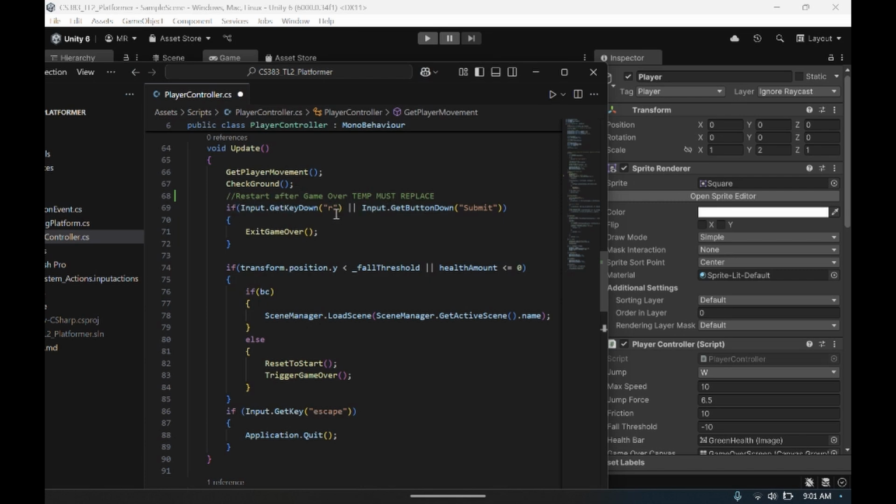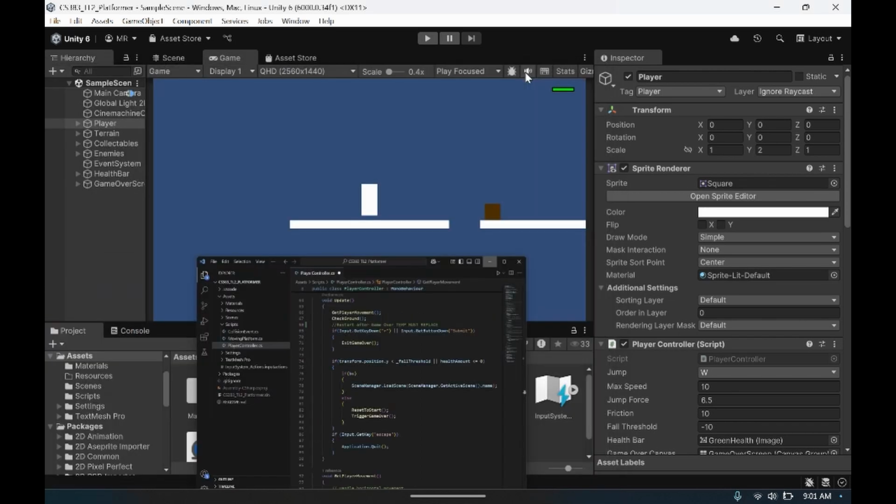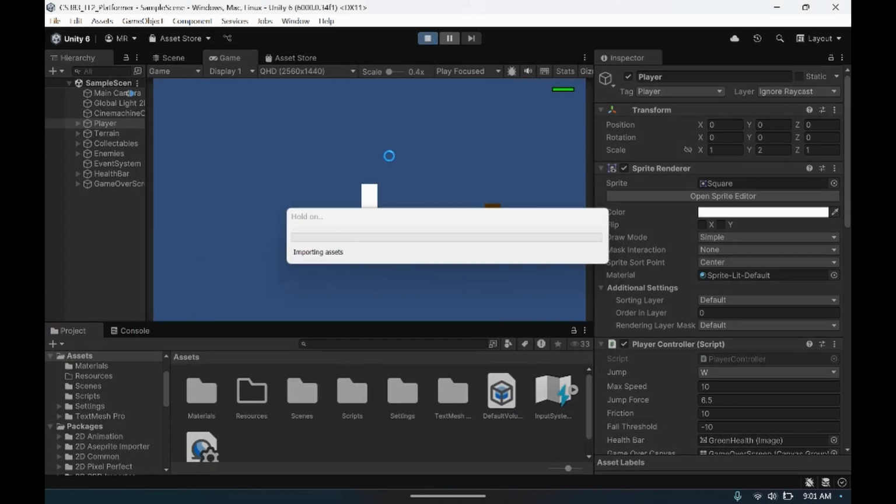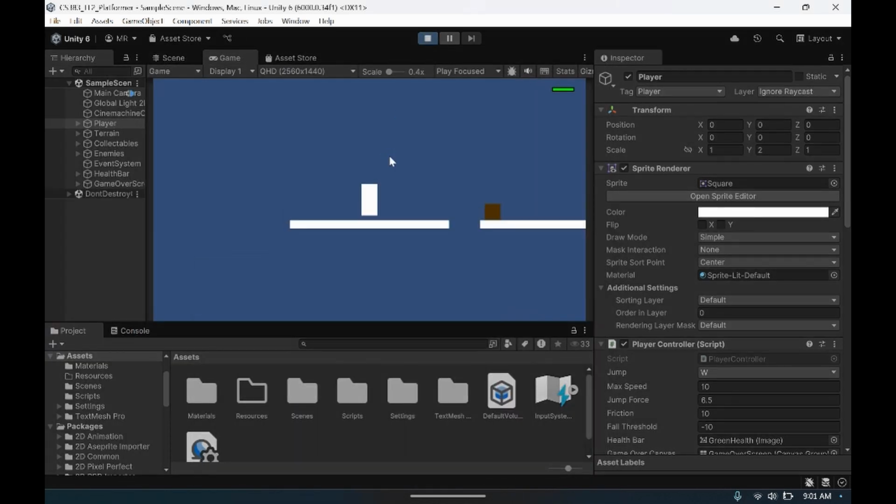This is just a function that'll restart the game if we get a game over screen. We want that to happen if we press, we're going to try to use get key down here for R. And then we're using get input. This is the submit, which we can take a look at in a second, but just make sure this is working first. So go ahead, start up the game again.